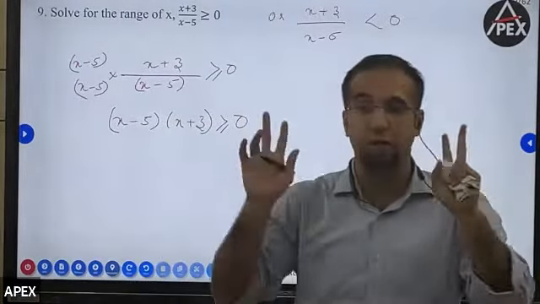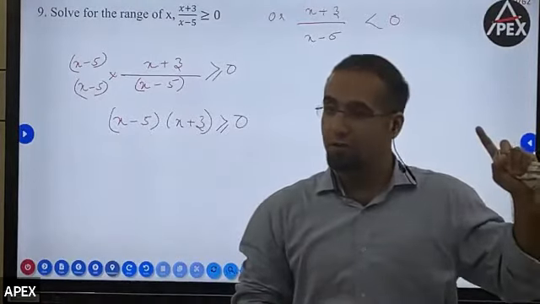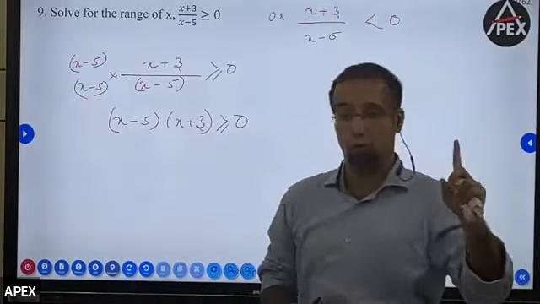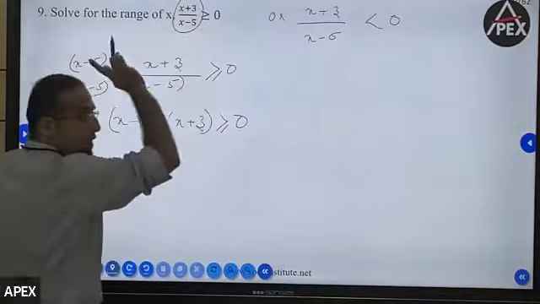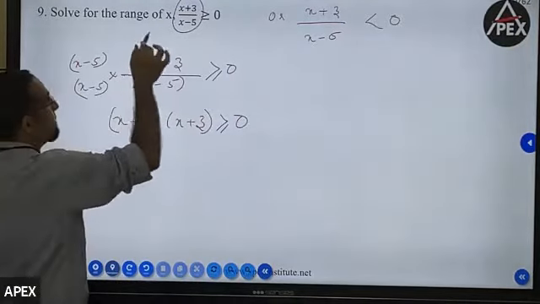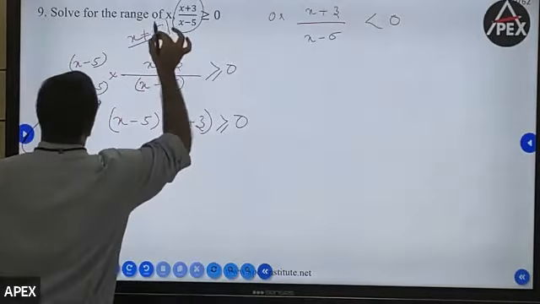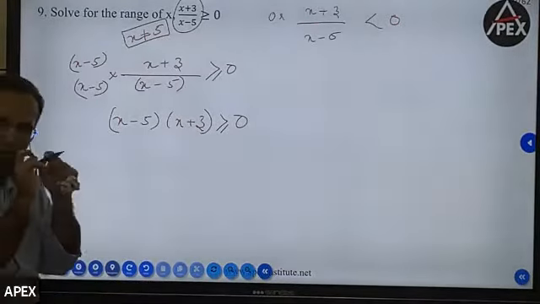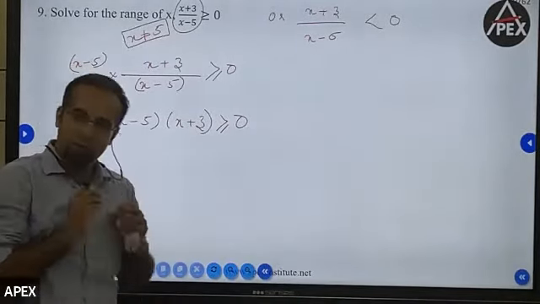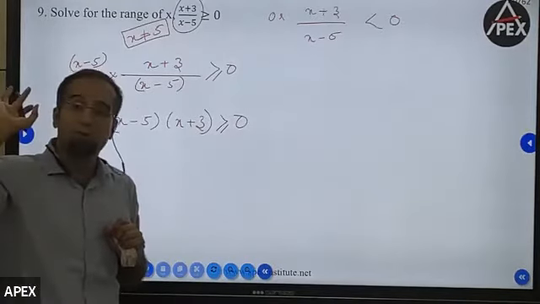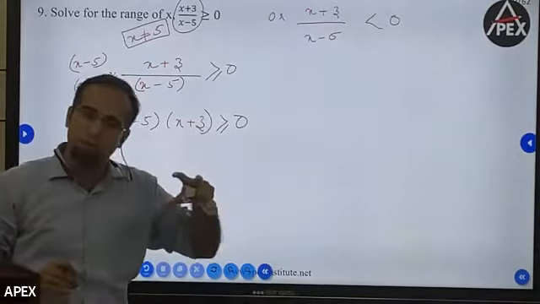Only one cautionary note. Whenever you have a fraction, the denominator cannot be equal to 0. The minute you see this fraction, you have to tell yourself first, x should never be equal to 5. Sometimes students make this mistake. So the minute you see a fraction, the denominator should not be equal to 0. These kinds of questions are common in aptitude exams because you are writing under time pressure. You might know it.